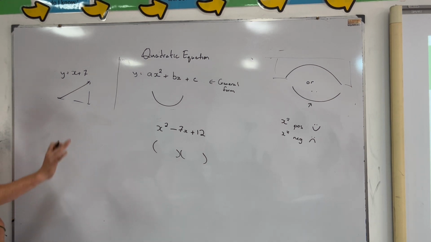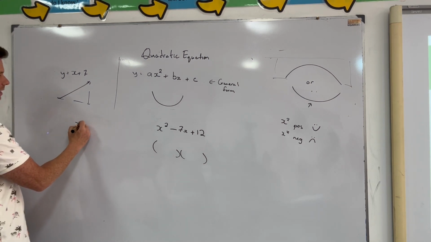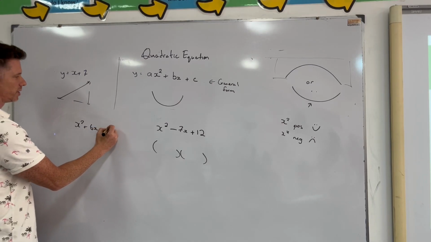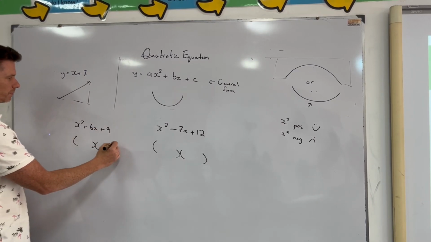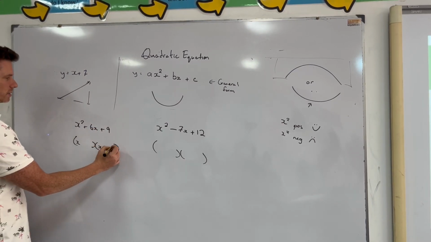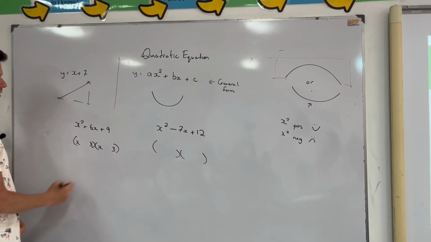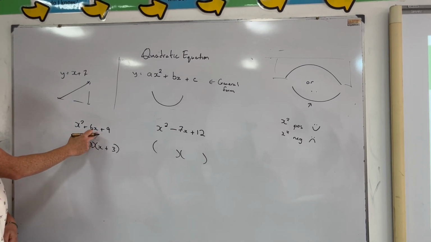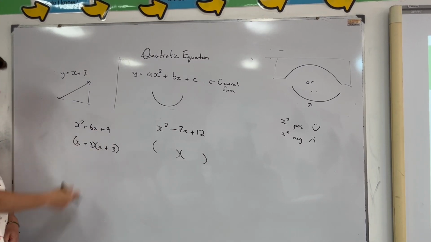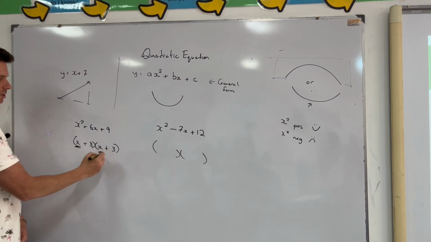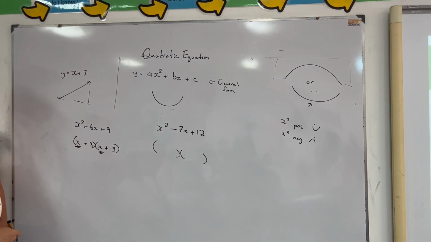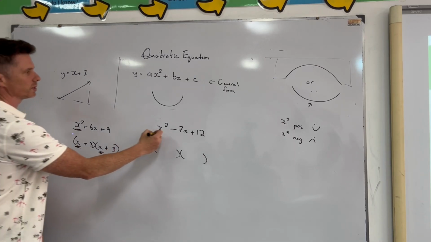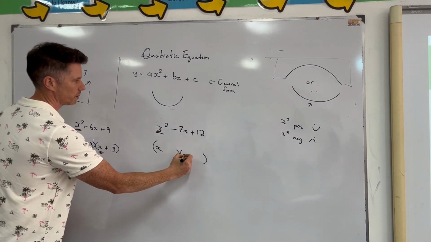When we had perfect squares a minute ago, we had something like x squared plus 6x plus 9. And that formed a perfect square of (x + 3)(x + 3), yeah? I think we had that a second ago. Because it multiplied out to give that. In other words, these 2 things multiplied to give that. Where did the x times x come from? Why do we think x and x? Because that's x squared. This also has an x squared, so I'm going to say this is also x times x.